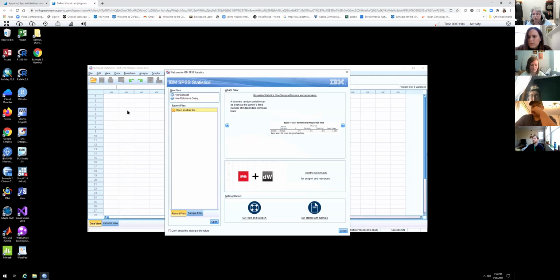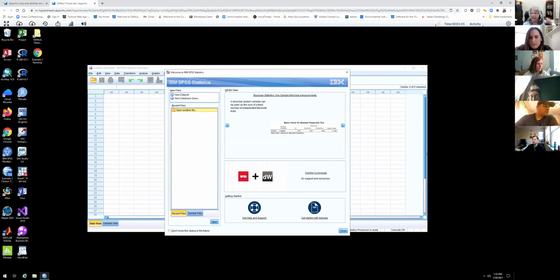Okay, what I'd like to do right now is teach you how to set up a file, because most of you already have your data set in hand or very close to it. I've moved you all into Excel, to put your data set into Excel. When you do that, you have to make sure no percentage signs, no dollar signs, no characters, all numbers. We're dealing with policy analysis, so we have to be in all numbers for this to work. So what I'm going to do first, before showing you nominal data, is give you a very quick review of how to set up your own data set in SPSS.